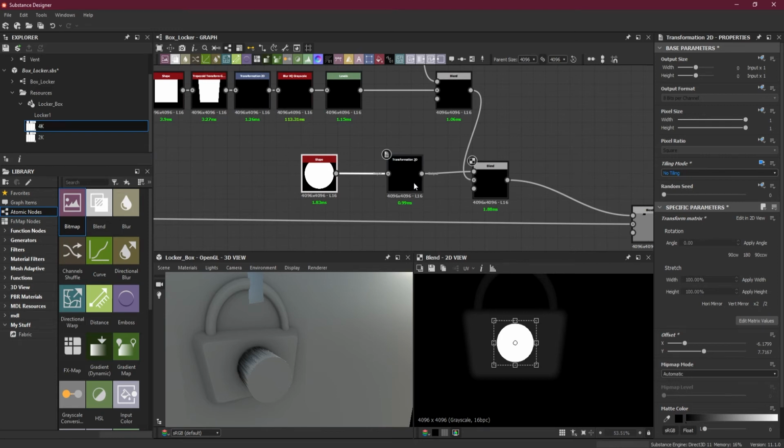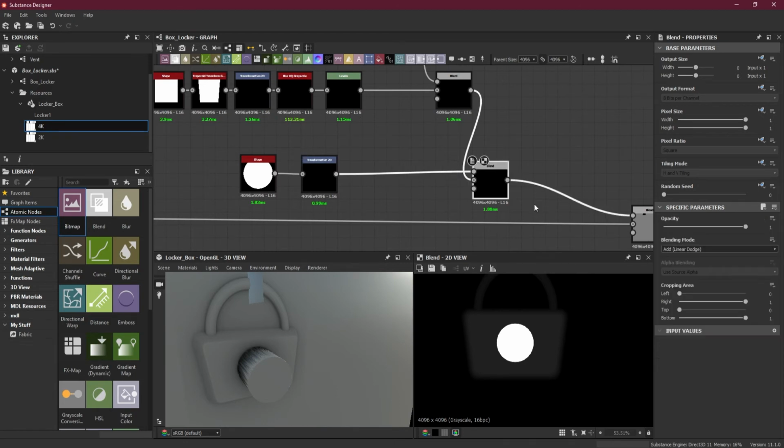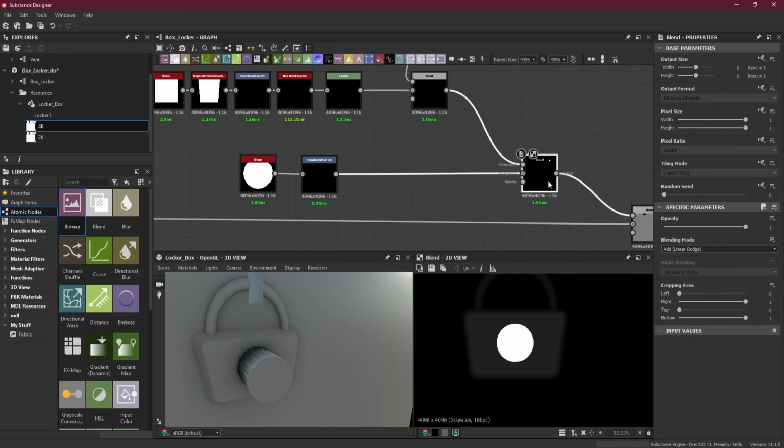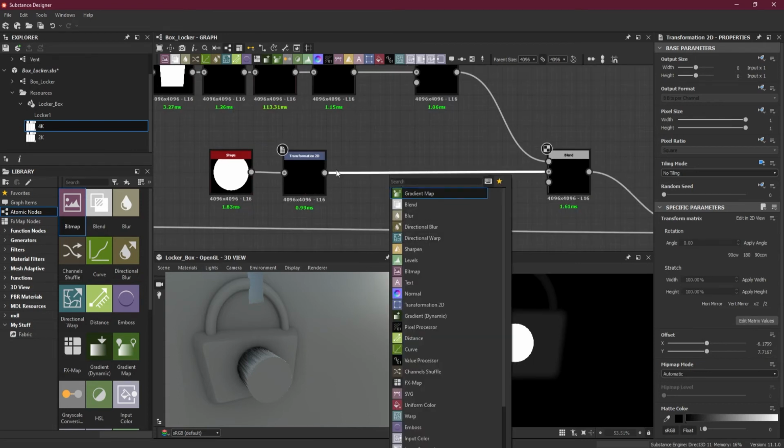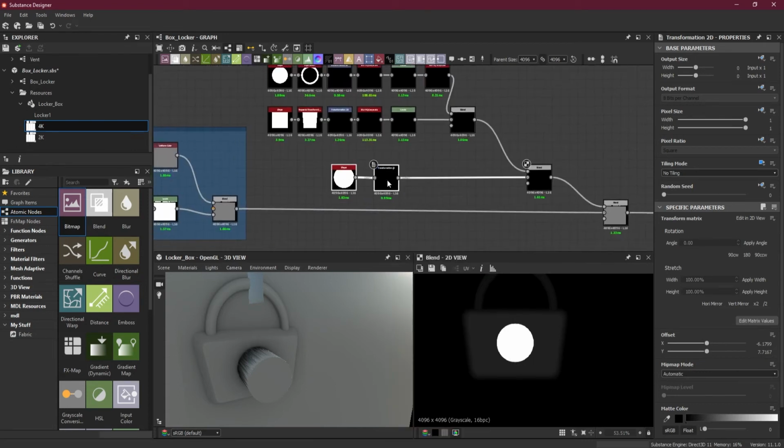And here what I'm going to do is add a Gaussian blur just after this Transform 2D. Let's select both of them and press X over here, because we already have a commutative blending mode, which is add. So if I press X to swap these, it will not make a difference, but it will make it cleaner. Okay, so I just want to add a Gaussian blur here because I want to use the same process.